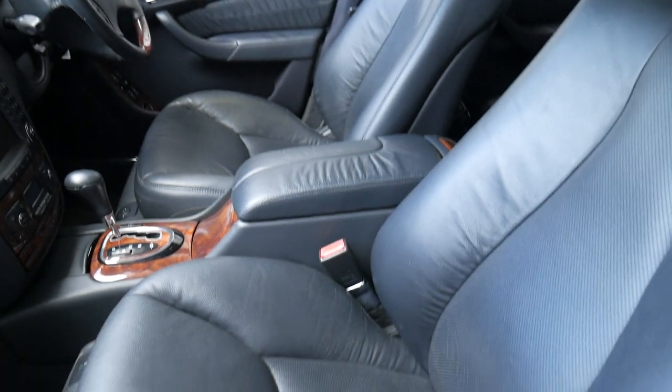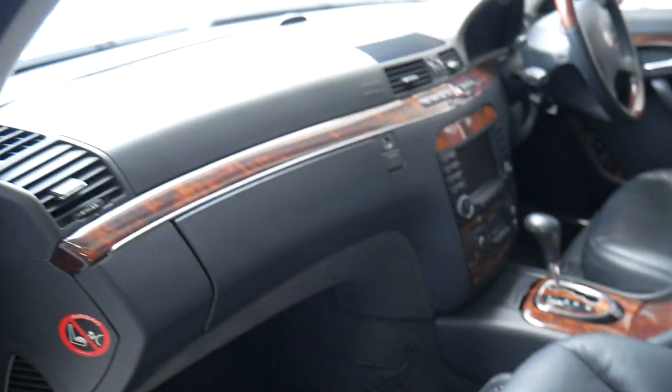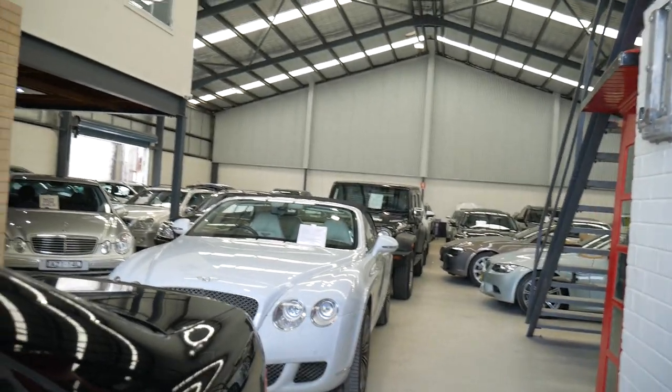Here at the Old Timer Centre we have been buying and selling these vehicles for 25 years. We've celebrated the anniversary by purchasing a new showroom in Rydalmere which we're very proud of. As you can see it's got plenty of room — we've got about 45 or 50 cars inside and another 10 outside.